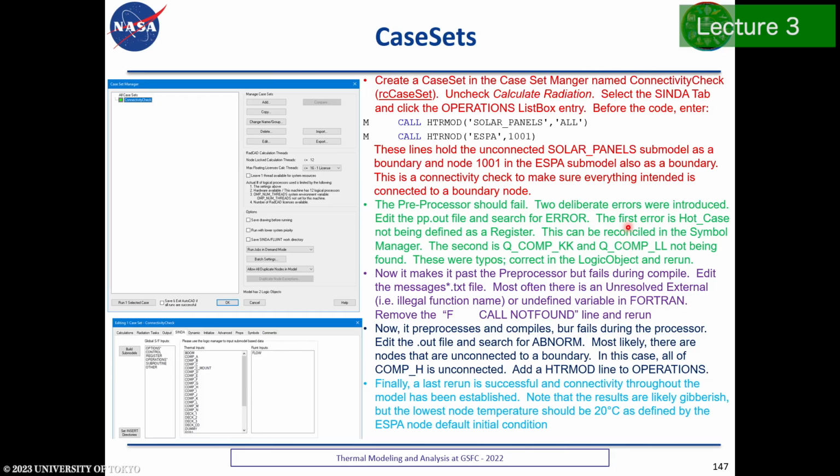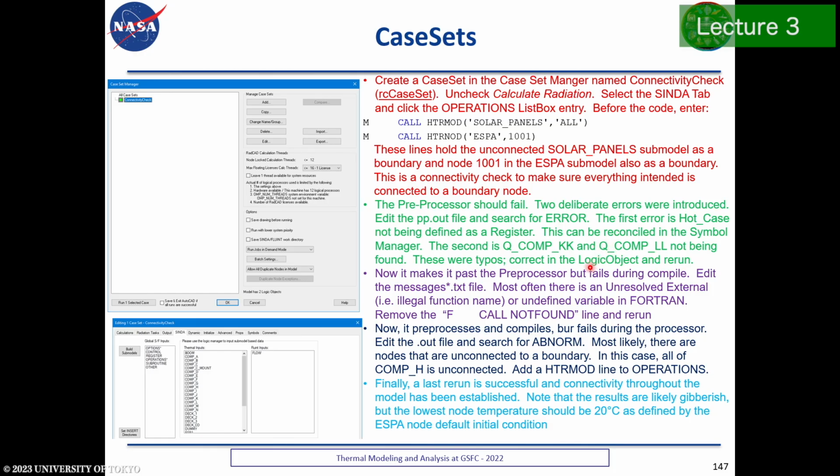So at this point, the model would run, and it would fail in the preprocessor. And so that's the first place where Cinda is going to go. When you fail in the preprocessor, it basically means you've got some kind of syntax error that Cinda doesn't know how to recognize. So we would catch these and define the hot case as a register so that it's there, and we would fix the Q component LL and KK.